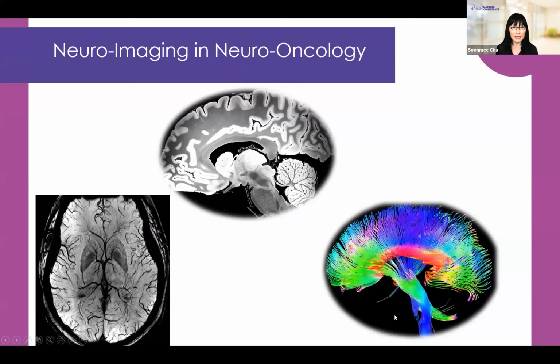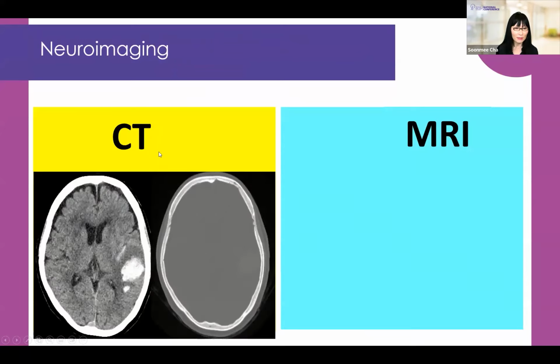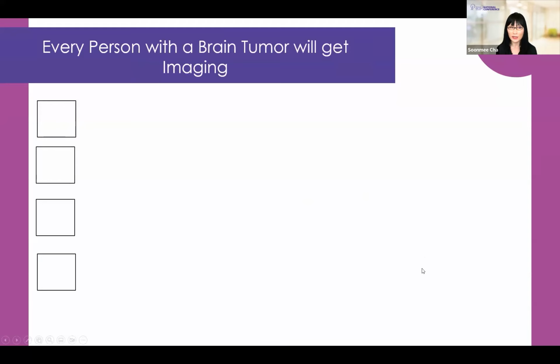How about neuroimaging techniques? As my title says, this is sort of a window into looking at my patient's brain. And it's a non-invasive technique. And yes, we do use CT sometimes in an emergency setting, but really the key is the MRI. Why? Because it does not use ionizing radiation and it gives me such great detail about what's inside.